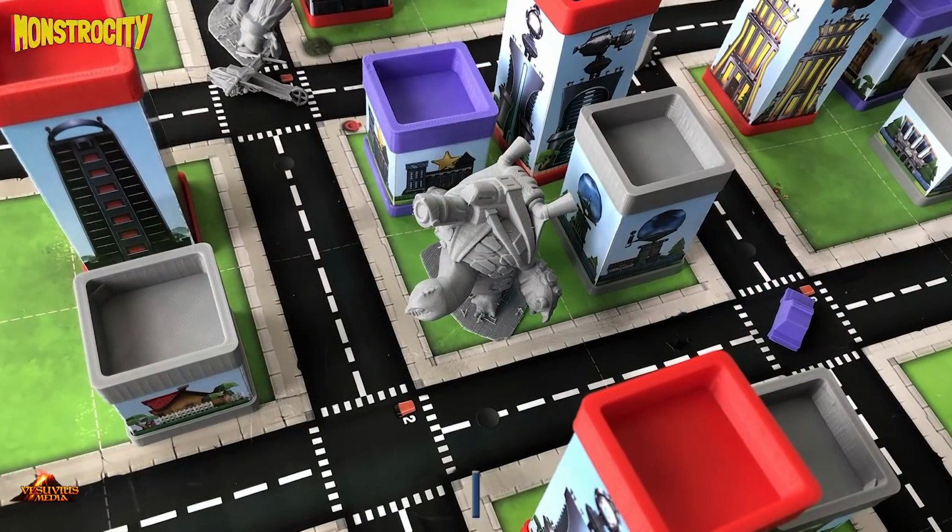Now, at the beginning of every roll, you're going to be able to do 1 free movement. And movement is limited to your movement on your player board. Again, this is usually 1, but I think one of the monsters lets you move twice. When you use energy as movement, this is extra movement. You're going to be moving orthogonally around the board.